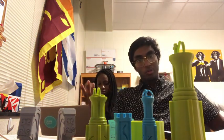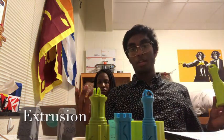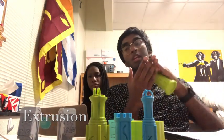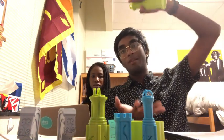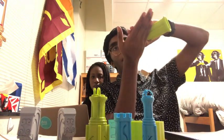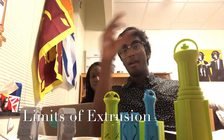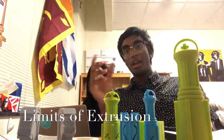Some of the tools we used when creating this project were revolve and extrude. Let me tell you a little bit about those two tools. Shapes that lend themselves well to extrusion are anything in a uniplanar direction that has the same face on both sides, like a rectangular prism or a triangular prism. Some limits of extrusion are that you can't extrude in an angular bending fashion, and it's only in one planar direction.